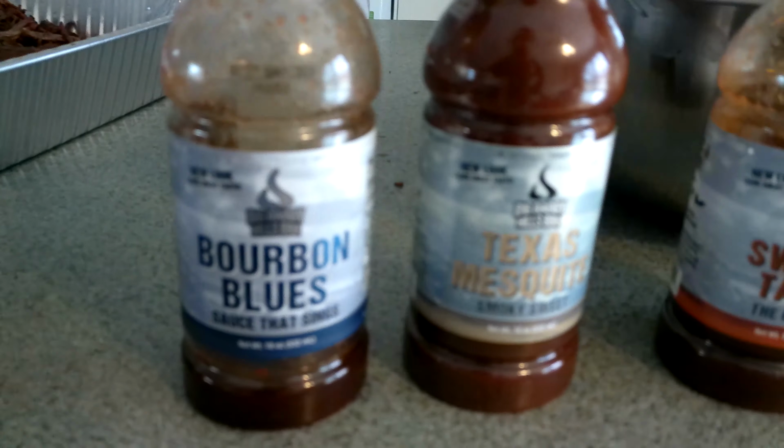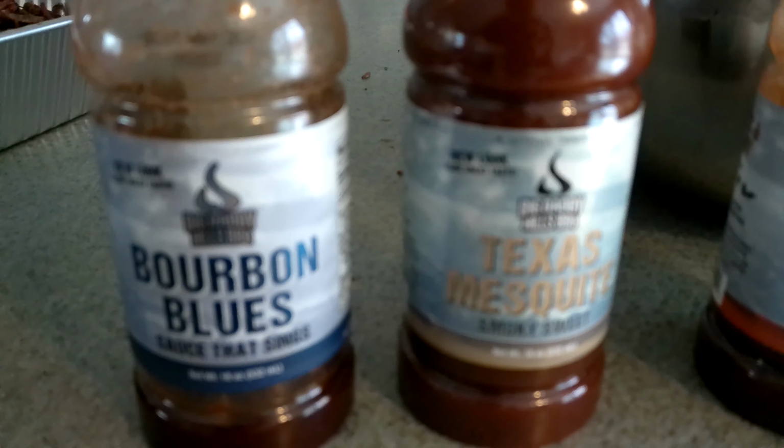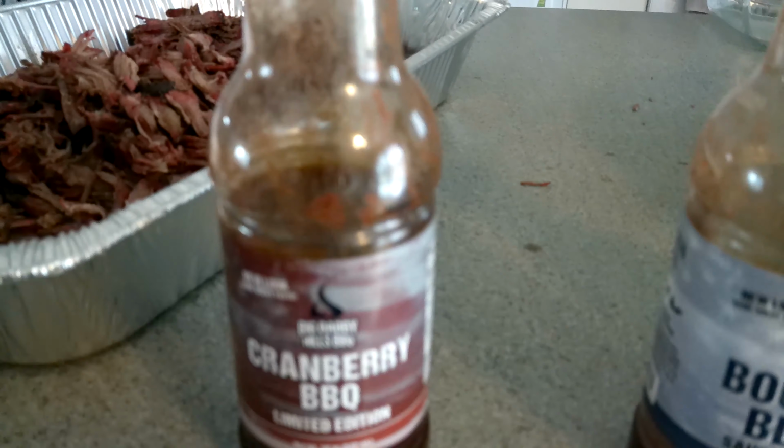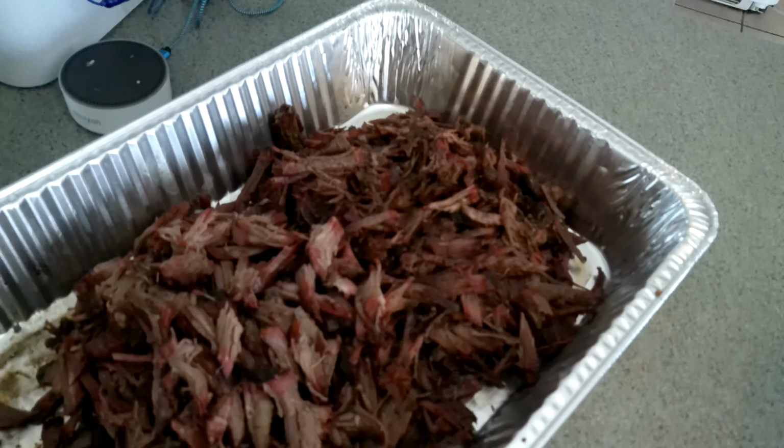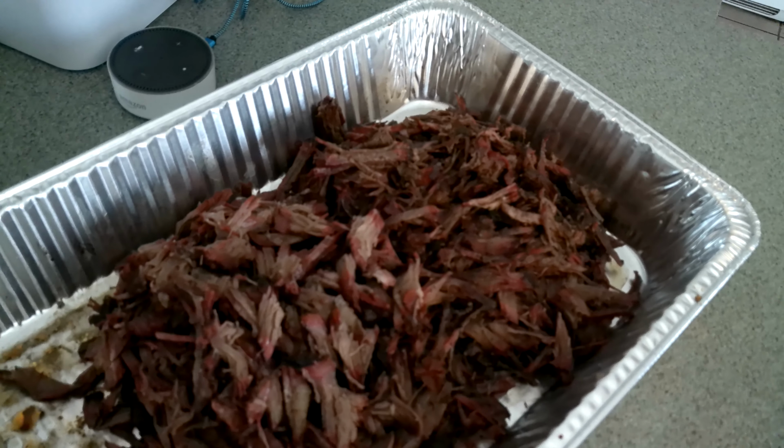So many sauces, so little time. Got my favorite, got a new one to try right there, got the wife's favorite, got a classic. Looks like we're making some shredded barbecue beef today. Gonna go ahead and show you guys how I made this. It's really tender and juicy. Really excited to eat this later today. It turned out really well.